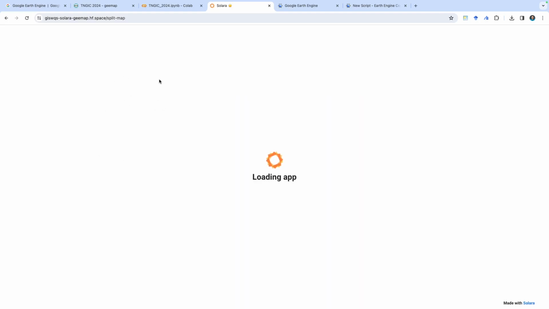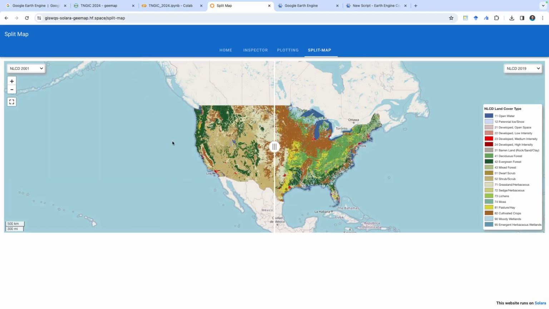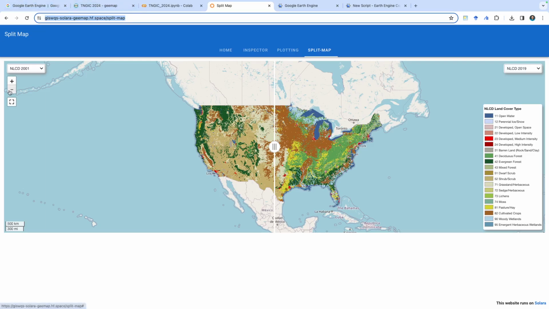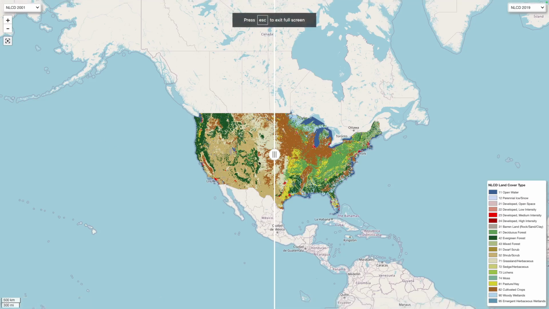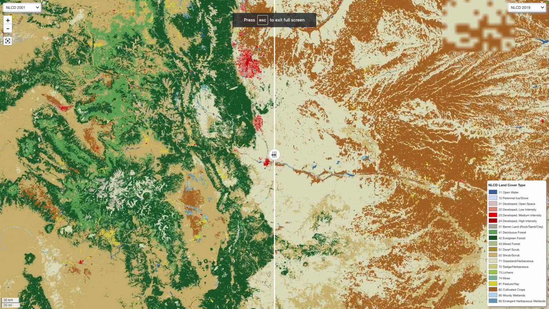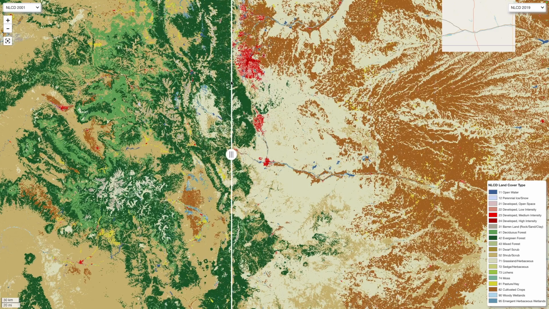So this is developed based on Solara. You will see here right now, we're not running the code anymore. This is more like an application. So I turned the source code from the notebook into an application, so anyone can try it out, right? I can also go full screen, I can zoom in, I can zoom out. So right now, this is an interactive web app that anyone can use.